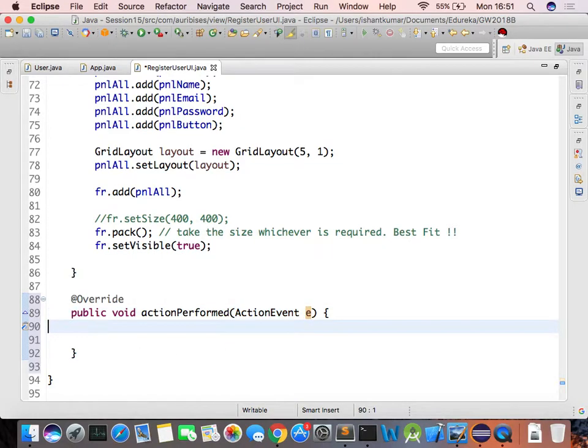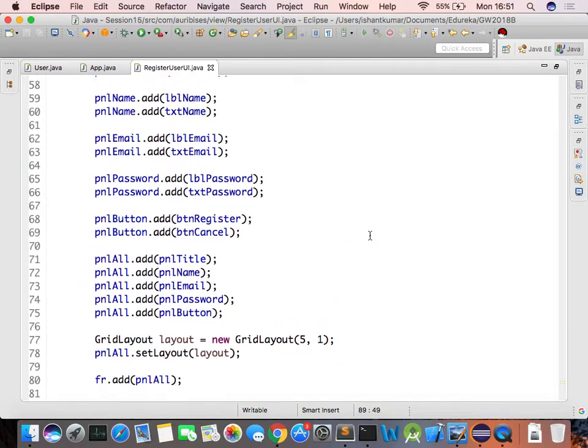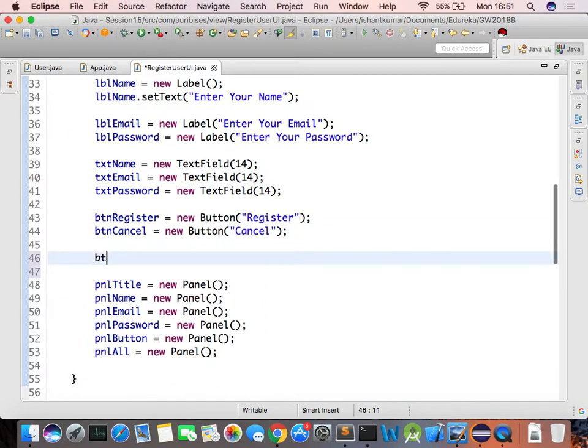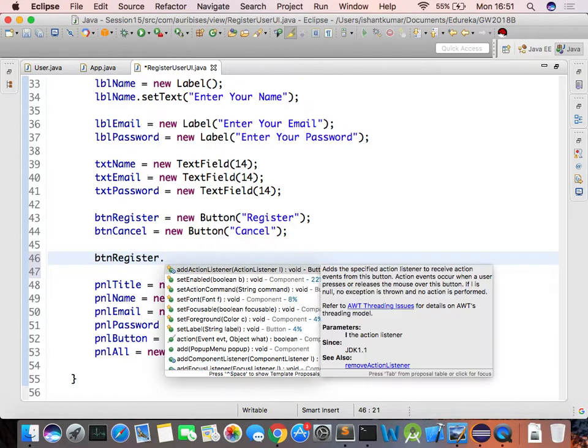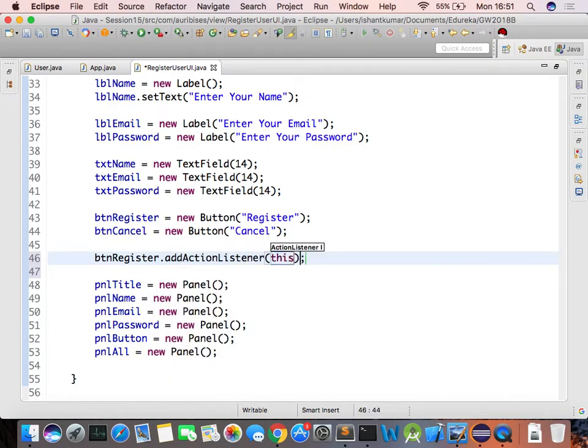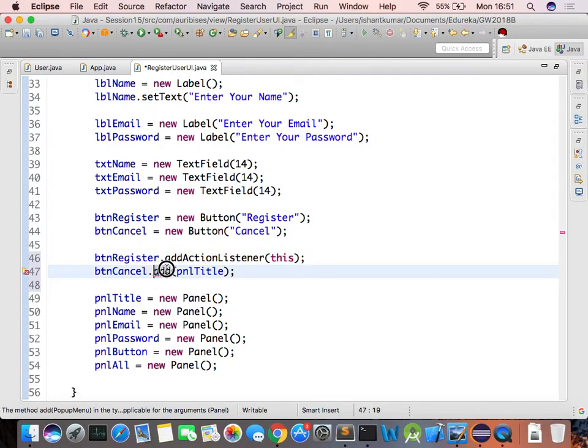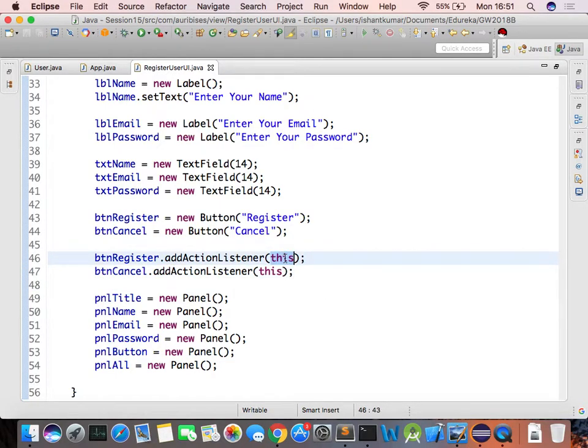Now in this action performed we can code, but before we code we need to say btn register dot add action listener. Similarly btn cancel dot add action listener. Why have I added this?